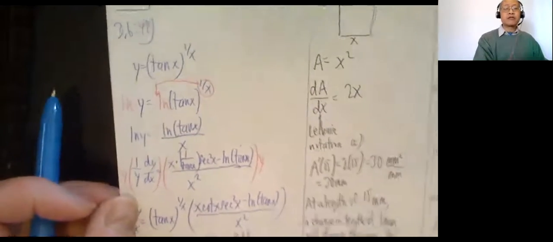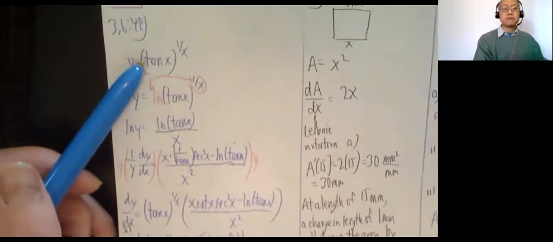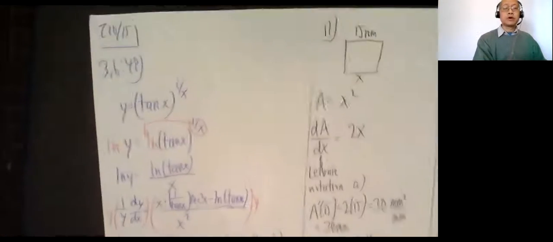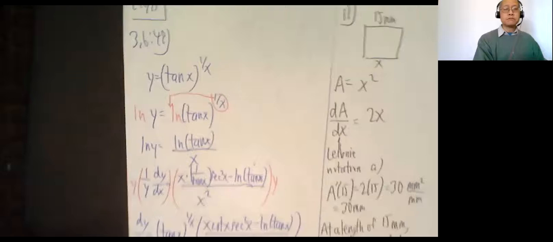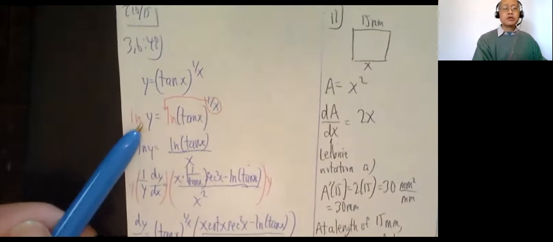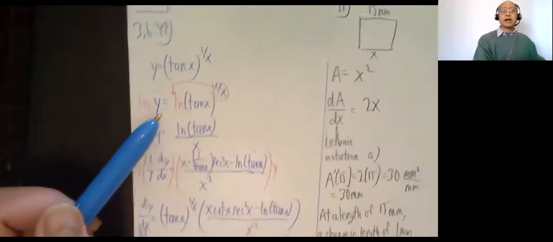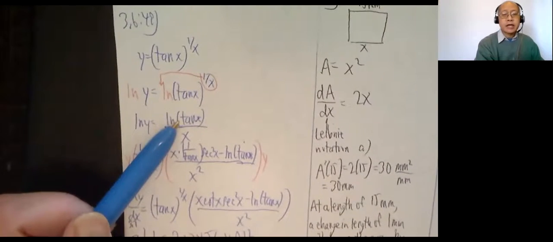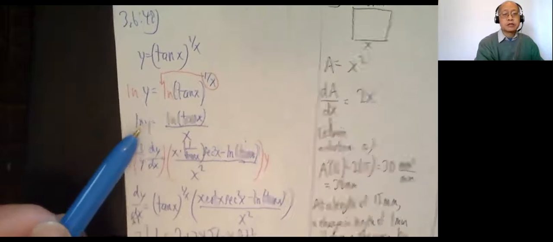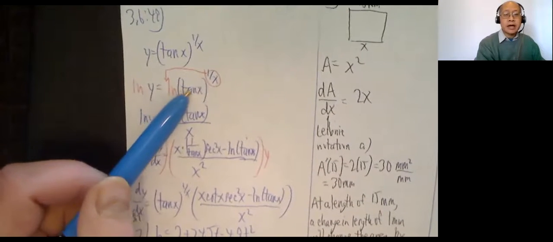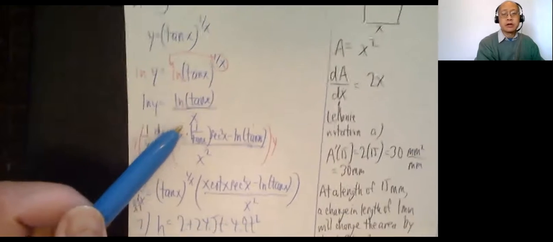Okay, 49. Tan x raised to the 1 over x. So again, variable, variable, do logarithmic differentiation. So ln both sides. Once you do the ln both sides, the 1 over x comes down. And if it's 1 over x, you might as well write it like this: ln tangent of x divided by x. So natural log of y equals 1 over x ln tan x, which is the same as natural log tangent x over x.